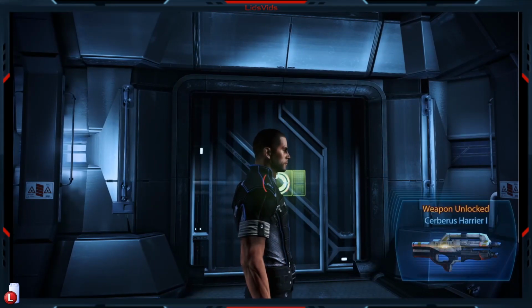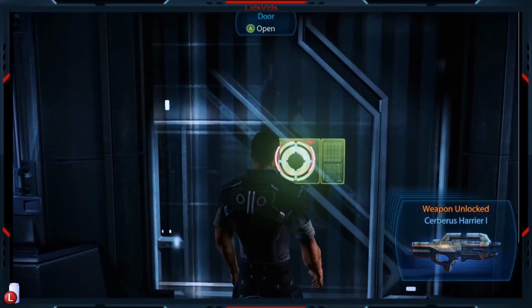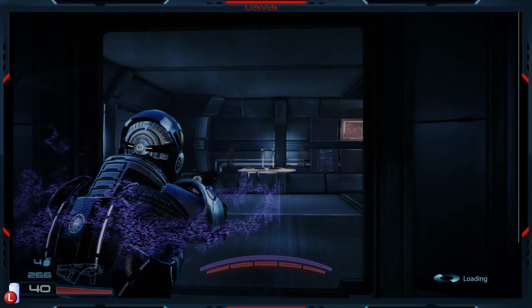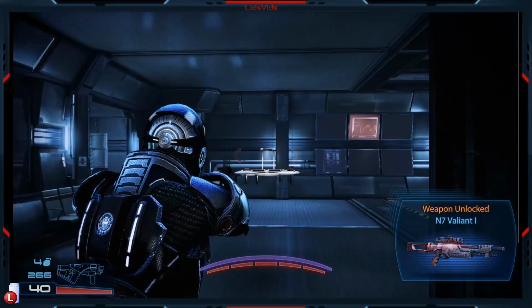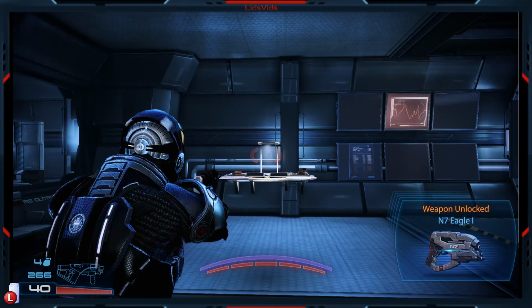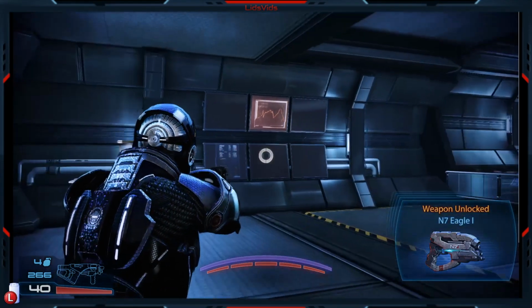So, of course, these are all the weapons that we just purchased. But let's head into the firing range. Because I think, oh, we already had the Valiant, thank you very much. I'm pretty certain of this. We just upgraded it further.